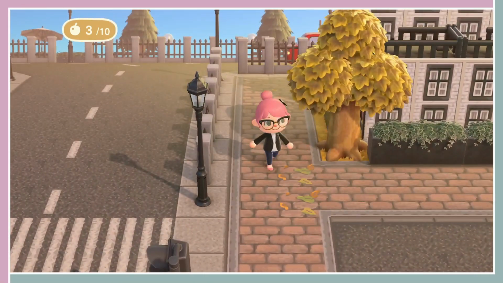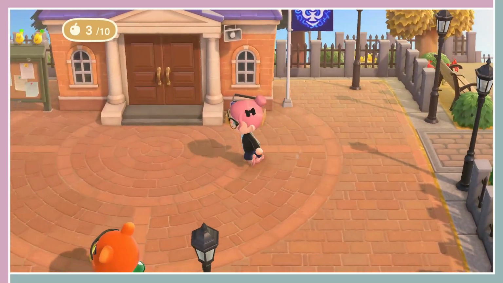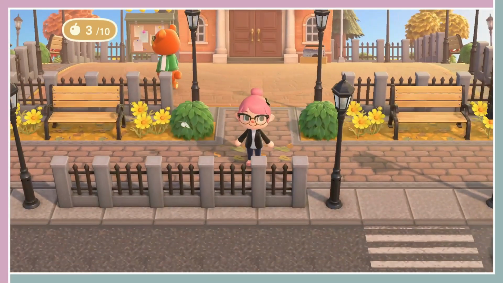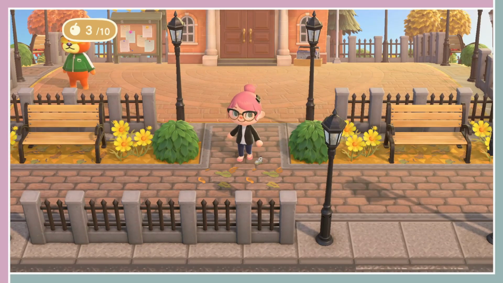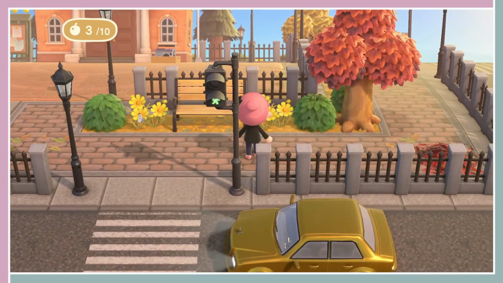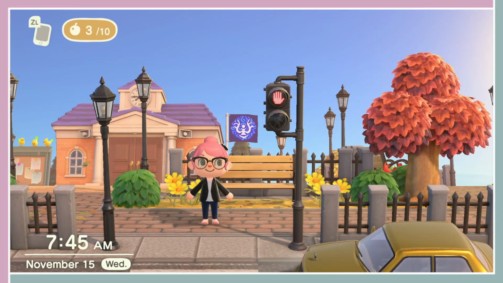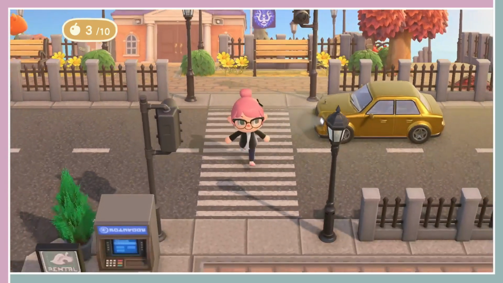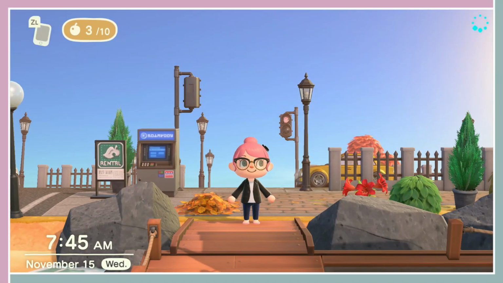And with the hotel, we can come back to the center of the island to resident services, kind of where we started off. So here we are right in the middle of the island. Resident services, of course, we're always limited with what we can do with it. I just wrapped it with fencing and benches and flowers and shrubs just to blend it in, make it kind of park-like, make it kind of Towncore. So with that, my friends, we are right back down where we started at the airport. So that is the whole island.